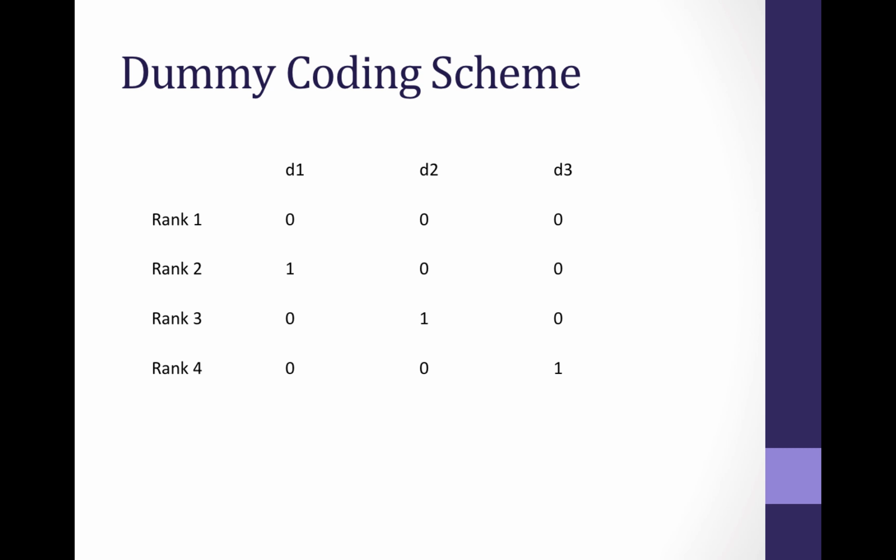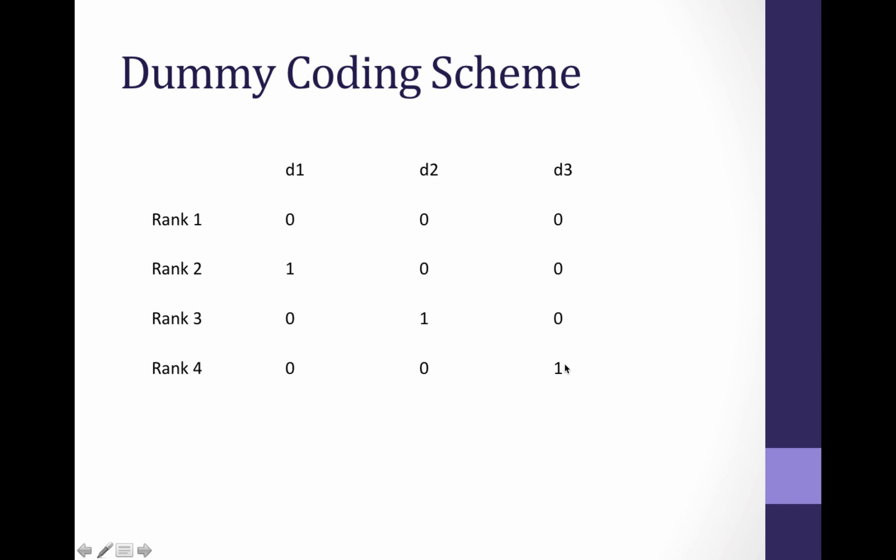is rank of one's undergraduate college, which is on a scale of 1 to 4, with 4 being the highest rank. The dummy coding enables us to test mean differences between groups, and the differences are tested between the base, where I chose rank 1 to be the base, and each subsequent group. For the first dummy code, I coded rank 1 as 0, rank 2 as 1, and rank 3 and 4 as 0. For the second dummy code, I coded rank 1 and 2 as 0, rank 3 as 1, and rank 4 as 0. And then the third dummy code here, I coded rank 1, 2, and 3 as 0, and rank 4 as 1.